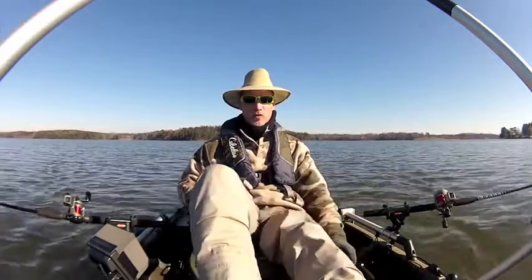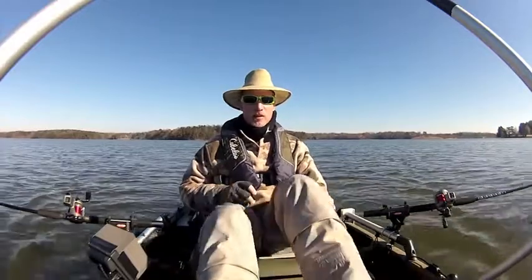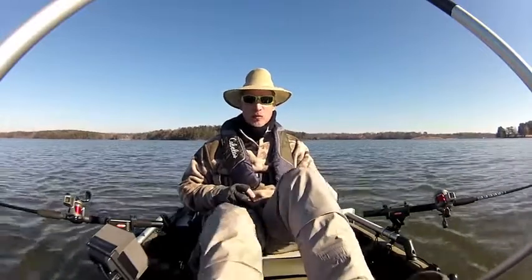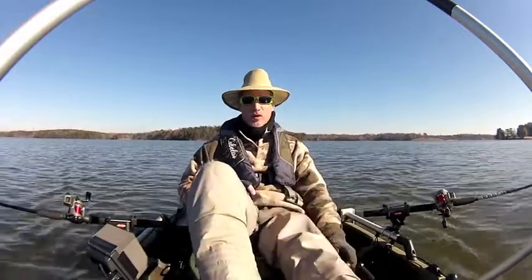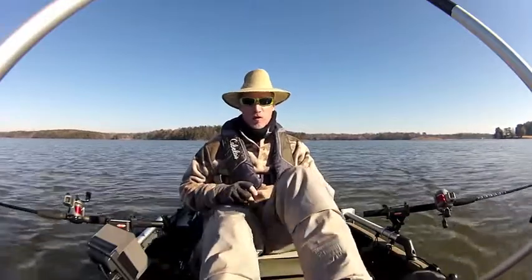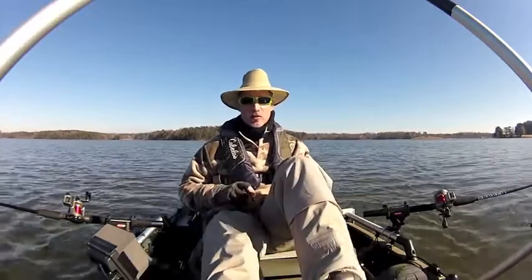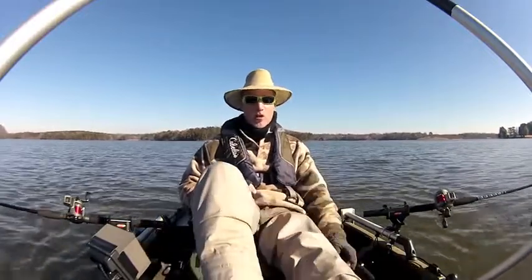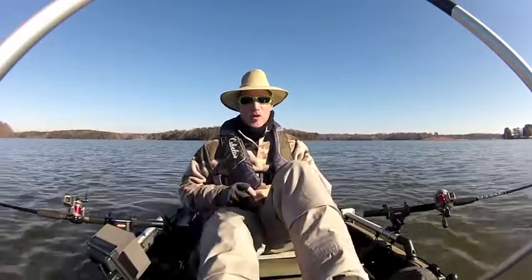Even since I've switched both plugs to the same model and size, same depth, same line out, everything's identical, but one is black and white with a green dot on the bottom, and one is blue and white with a green dot on the bottom, and the other one is blue and white with an orange dot on the bottom. Every single fish has come on the one with the orange dot on the bottom. If we were just talking two or three, I'd say okay, coincidence, but after you catch a half dozen, 10, 12, and they're all coming on that particular plug, it's just one of those days where something small makes all the difference.